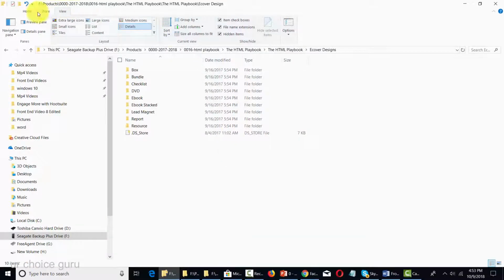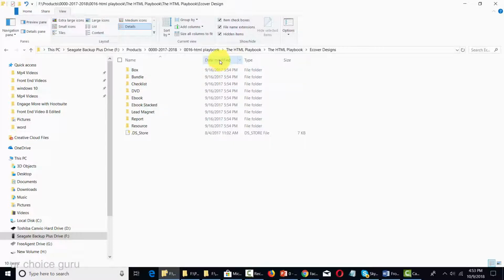Welcome back. If you look at your view pane, typically what's going to happen is that by default, you're going to be in a details view. That means you'll be able to see all of the folders or files according to some order that you set. So for example, you'll notice that these files are now in alphabetical order, and you can see that here in this row.